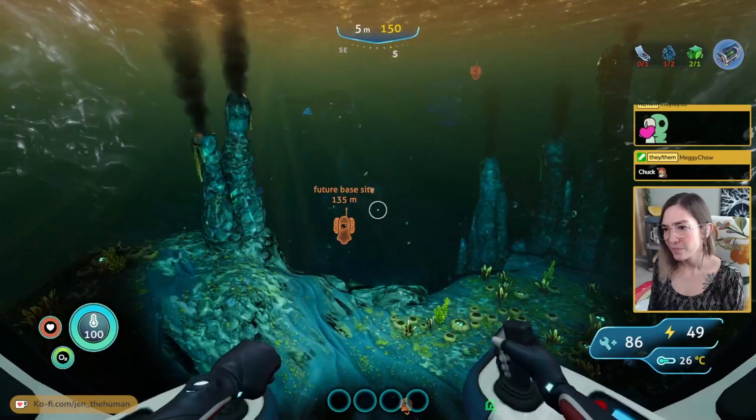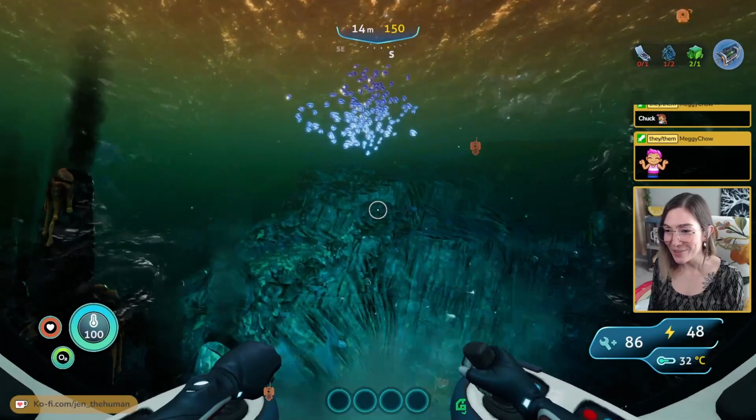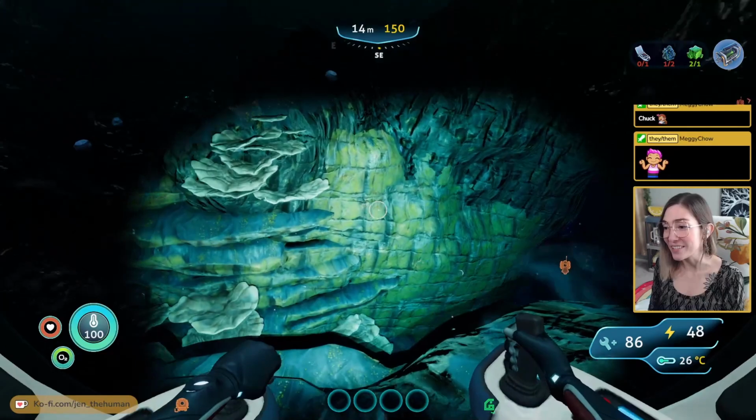It's funny that I called this Sea Truck Simulator today, though, because we are just going back and forth on the same road over and over again hauling supplies. It's accurate. We're just driving around in our truck.